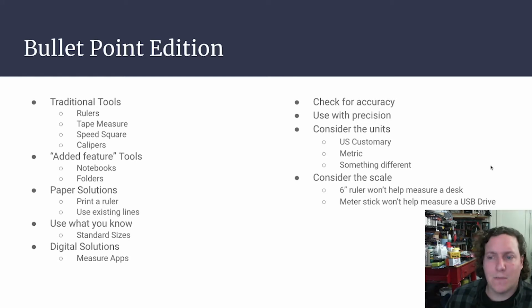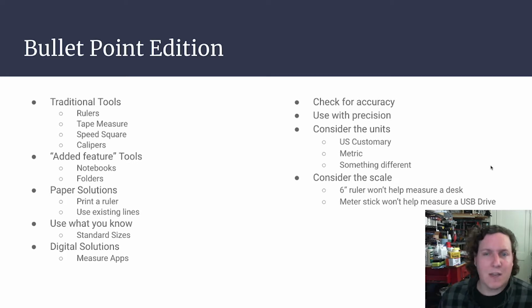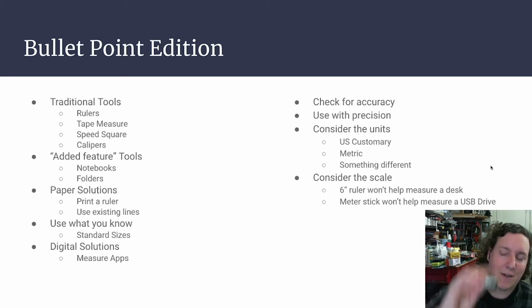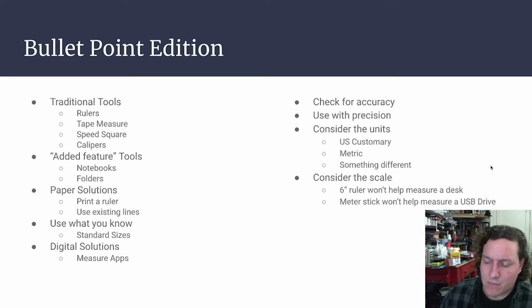You're not going to want to try and measure a large desk with just a 6-inch ruler. You're going to want something that's better suited for the larger scale, just like you probably don't want to pull out a meter stick to measure the size of a regular standard flash drive. So think about the size, the shape, the practicality of the different measurements.